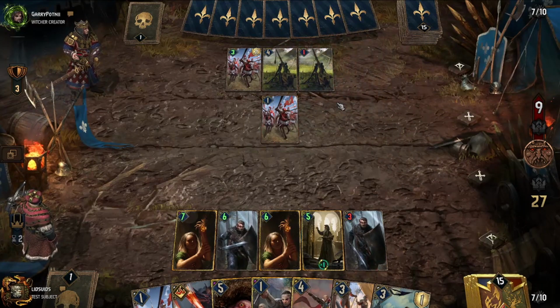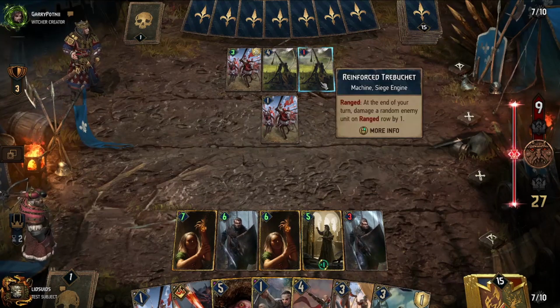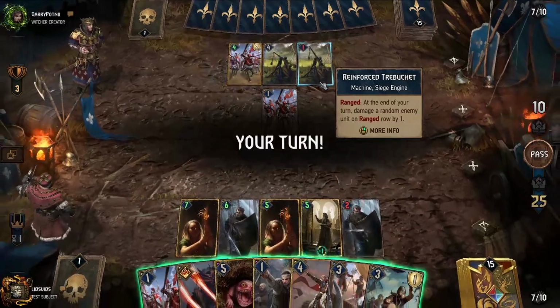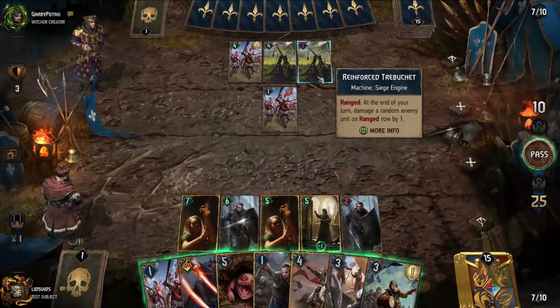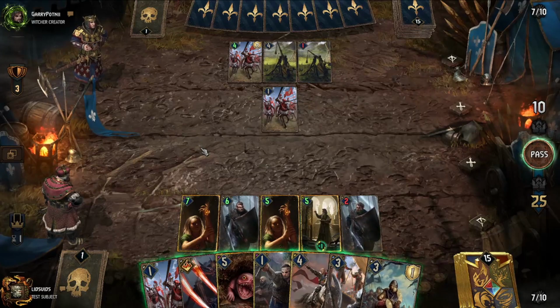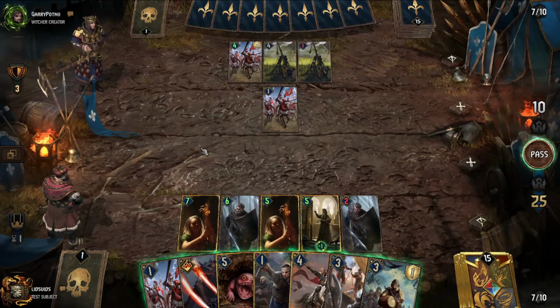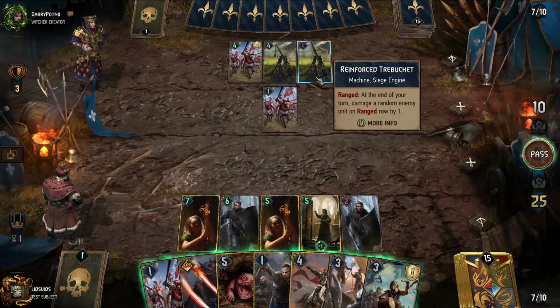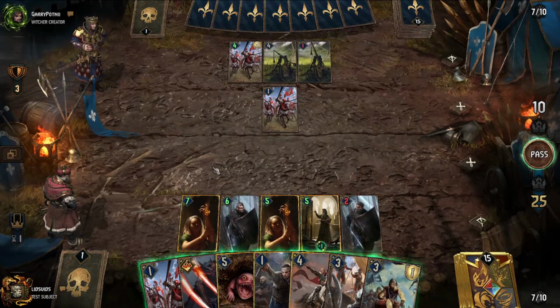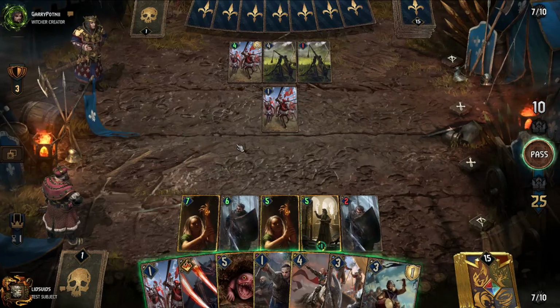This is another card that I was thinking of adding to our deck. The Reinforced Trebuchets deal 1 damage to enemies in the range row. So to get multiple of them is certainly not a bad idea. And when we're talking about cards like Voymir or others that are using deploy abilities, that might be the type of card that we'd look to swap out with something like a Reinforced Trebuchet. So not a bad option by any means.